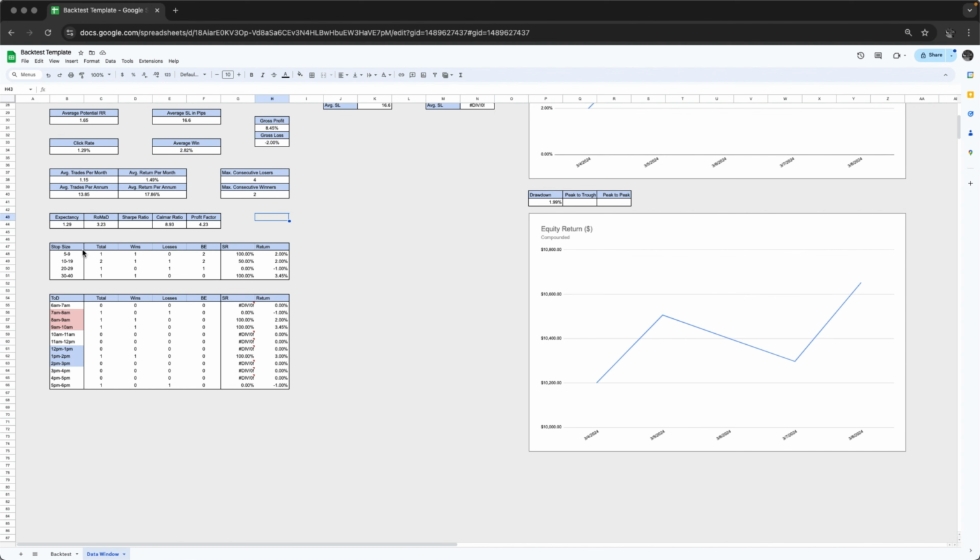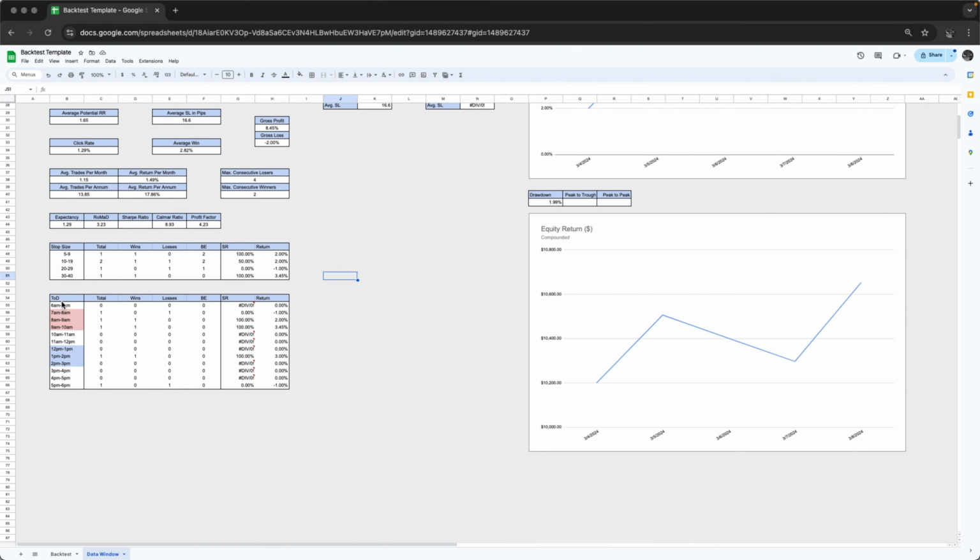Next, you have the returns of trades based on the stop size. So again, these go up to 40 pips. Not many people take more trades with a bigger stop than 40. I know some people do. You can change these, but again, you're going to have to change the formulas within here as well. So you can see this is 5 to 9 and this is 5 to 9. It should be 9. 5 to, okay, so let me just quickly fix this.